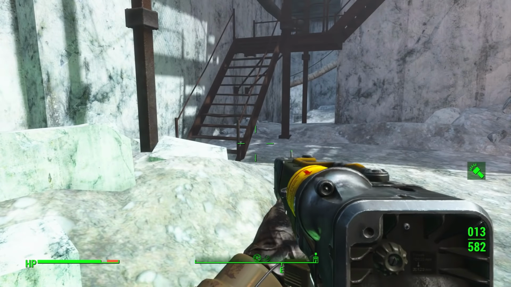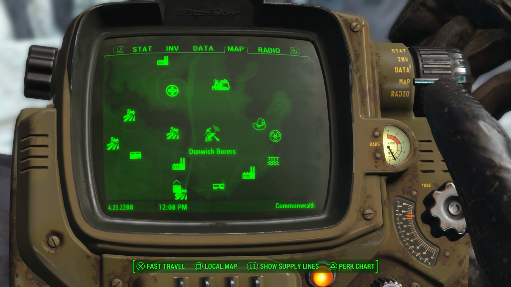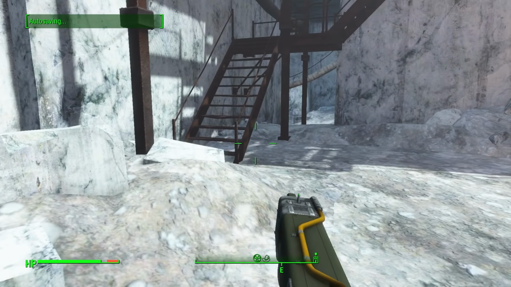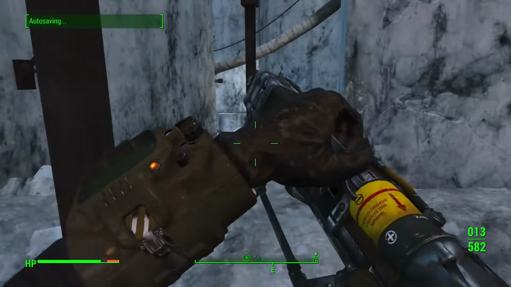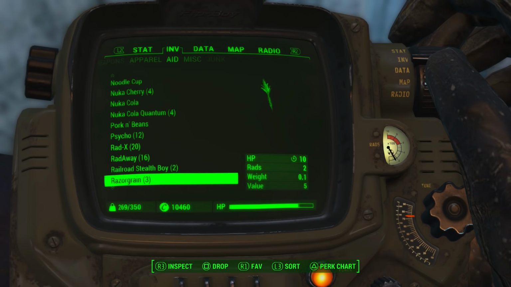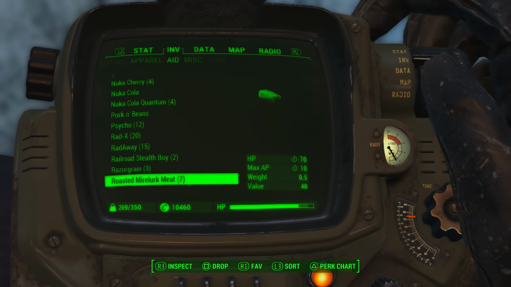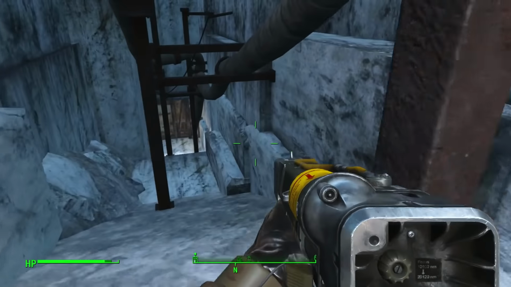Hello everyone, I found a very exciting location here. I'm here in the quarry, Dunwich Borers, Bowers Borers. And here we have a hidden bobblehead. It's the Sneak Bobblehead, and we have the Kremvh tooth, whatever it's called. It's a melee weapon that does 58 damage, and it's in a very, very creepy area.